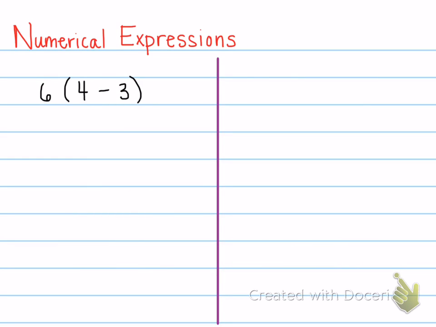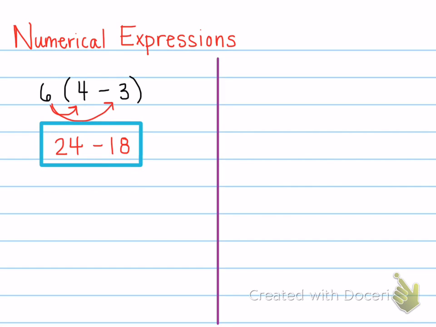I like to think of factoring expressions as backwards distribution. What you're looking at right now is actually what your answer is going to look like. So if we have a problem like this, we know that we can distribute. You do 6 times 4 is 24, and 6 times negative 3 is negative 18. This is a numerical expression, 24 minus 18. So what's going to happen today is you are going to start with this, and you want to take out the greatest common factor, so your answer in the end looks like what we started with.